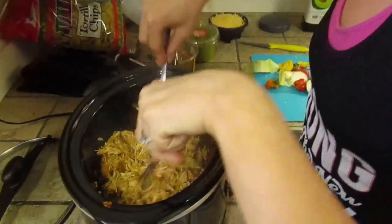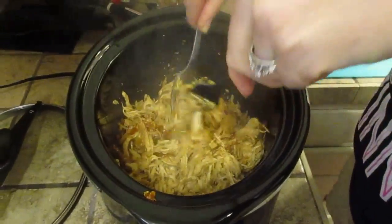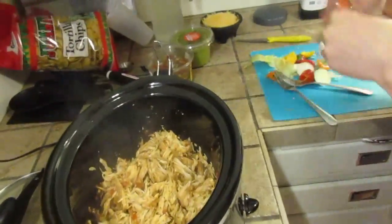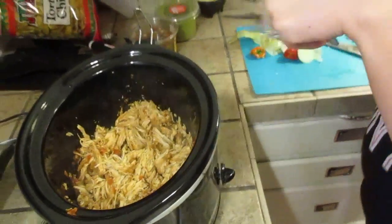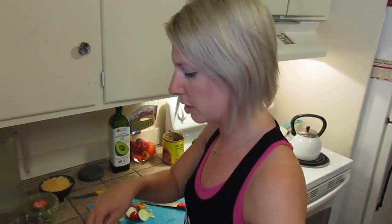It's looking and smelling delicious — I'll do a close-up. We've got some shredded chicken — it looks juicy, nice and tender. A little lime. Lime is awesome because it helps those flavors pop on your tongue. It really makes it taste like fajitas. I feel like if I forget the lime, I'm like, what's missing? It's so simple but it totally makes a huge difference.